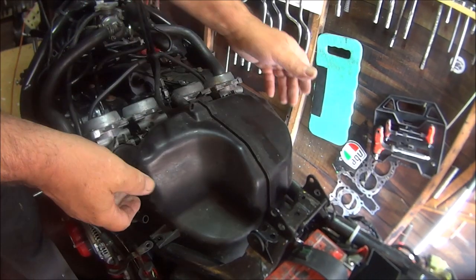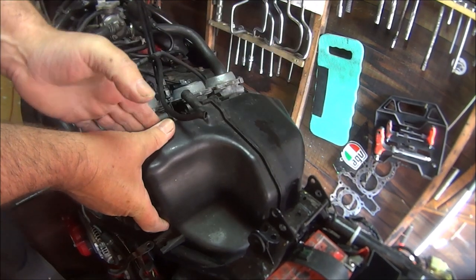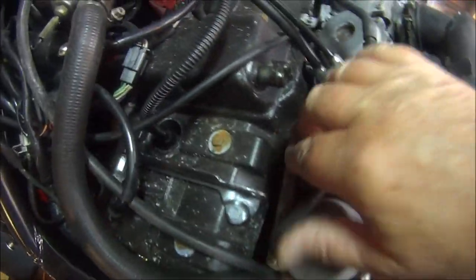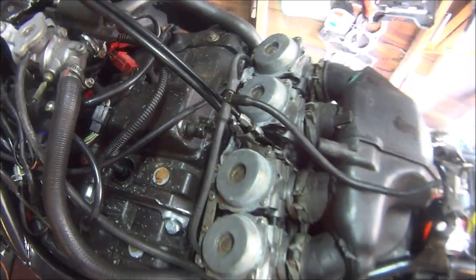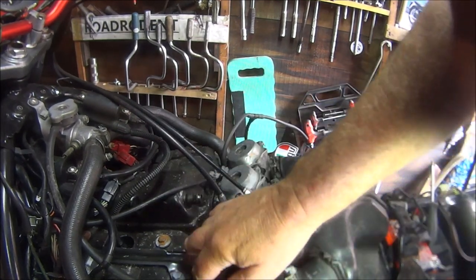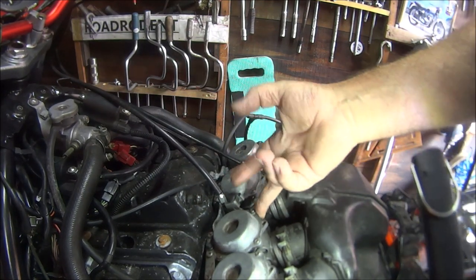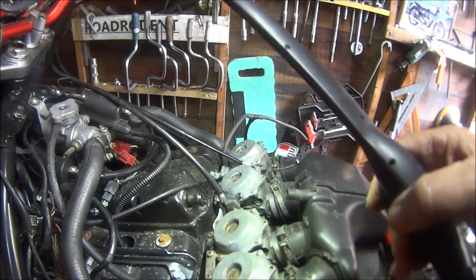Right, so now the air filter box should pull away, like so. So now we can undo all the carburettor flange bolts, which is going to be very tricky, so I'll see you in a bit. Right, so we've undone all the flanges. I've took this cable off, I can't quite get to that one, but I'll get to that one when we've pulled these off. So let's try to pull these babies off.